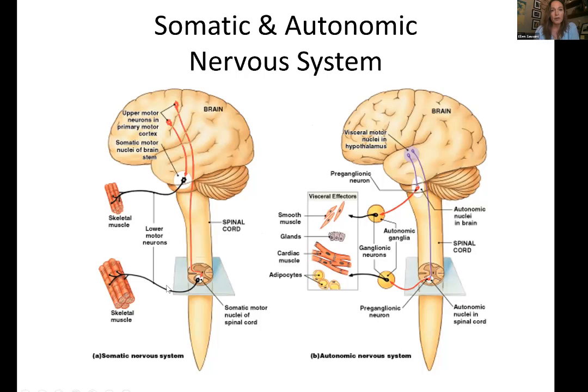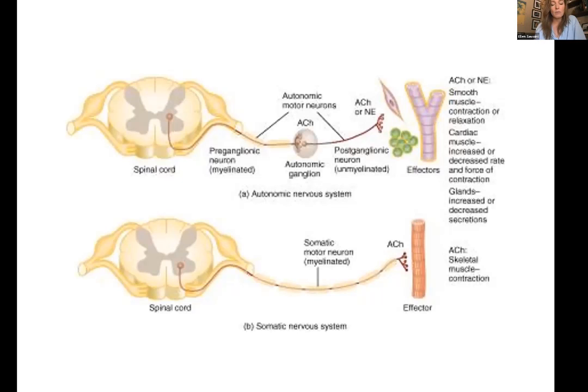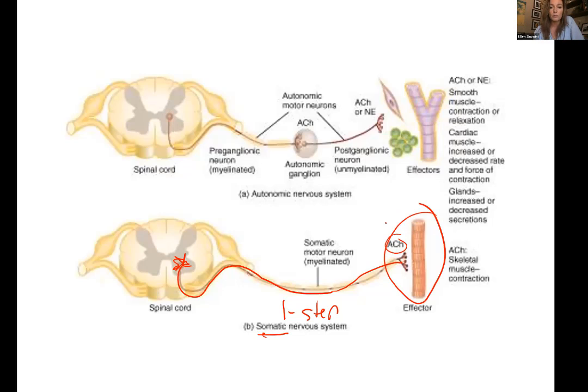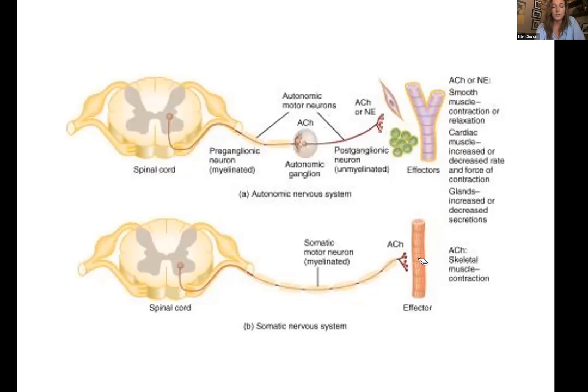Again with the old news, this is our skeletal muscle, somatic, and this is our one step. We go straight from dendrites and axons in the anterior horn, the axon, the dendrites and cell body. The axon comes off, release. Now remember it's acetylcholine. Remember we did this neuromuscular junction. There's a skeletal muscle. So that should be what you already know. That was from Unit 2. So the top part is our new stuff.